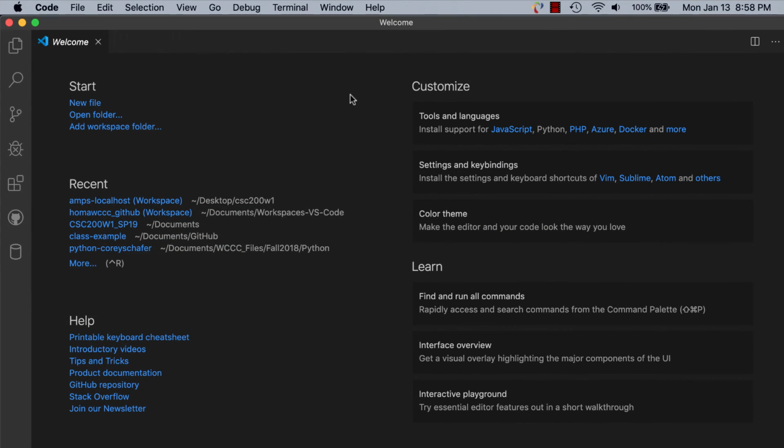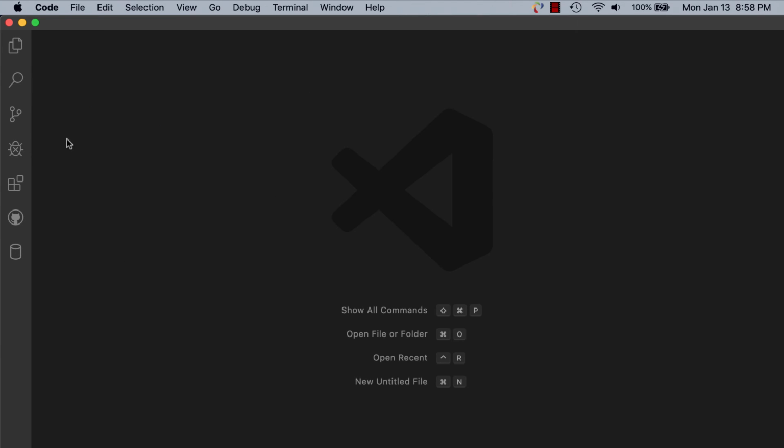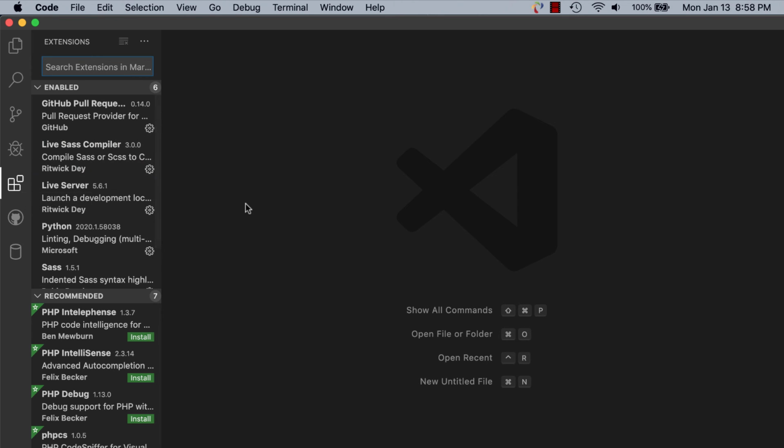So that was installing VS Code for both Windows and Mac. And one thing just to point out, you shouldn't have to install any extensions right now. You can install Python if you're going to be taking the Python class or taking Programming 1 and using Python, but I see a PHP IntelliSense. I have SQL tools on here. We shouldn't need any of that, so you should be okay. And I will have another video which reviews setting up a workspace and getting started once we get to that point with PHP. So that was just installing VS Code.